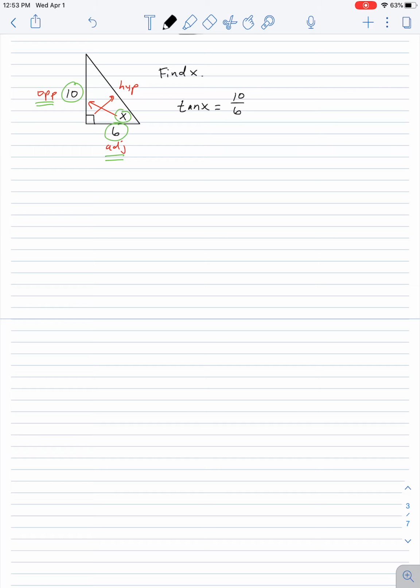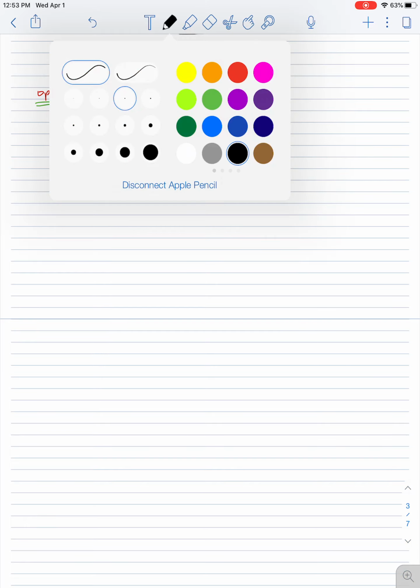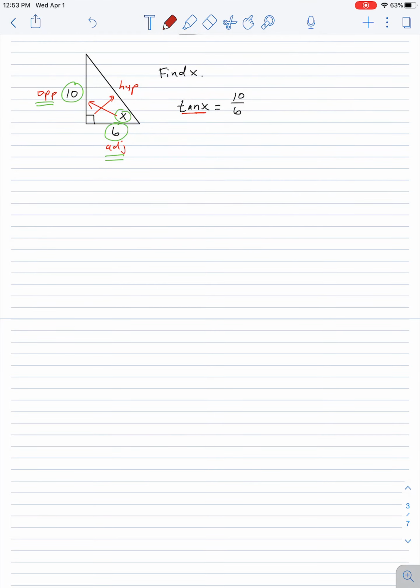We do not divide by tangent. Say that with me. You cannot divide by tangent. The tangent and the angle are locked. They are a locked box and they go together. There's no way to split them apart by division and multiplication alone. It's like log. We always had log of something. The tangent, sine, and cosine are like that as well. It's sine, cosine, tangent of something, of this angle.